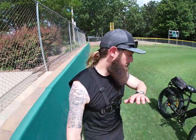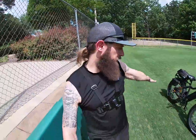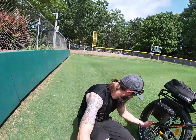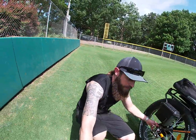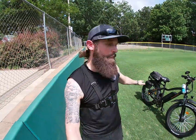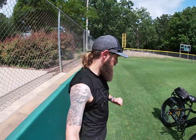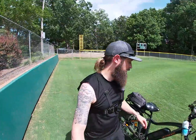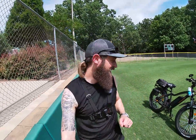When I first did this, people were gonna say, oh, you're gonna burn out your battery. You're gonna burn out your motor. And make sure nothing's getting hot. Nothing's hot. Like, let me check right now. I just spent 10 minutes doing nonstop wheelies, cranking the throttle to max. That motor's ice cold. Controller is ice cold. It's 95 degrees out in North Carolina right now.